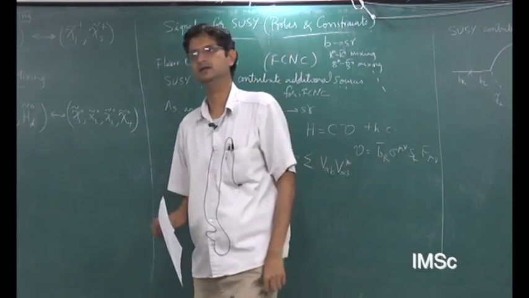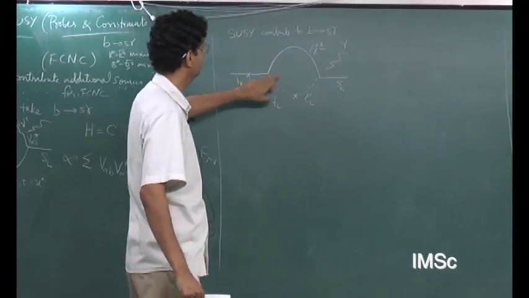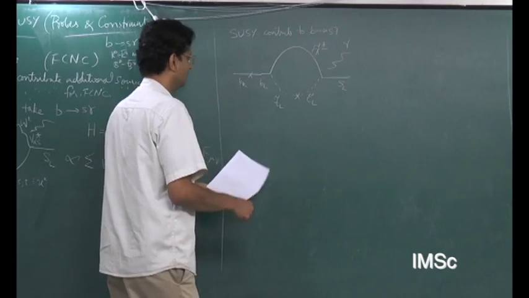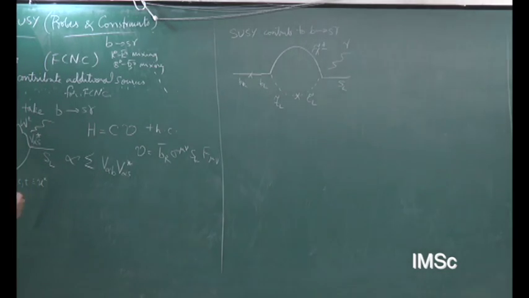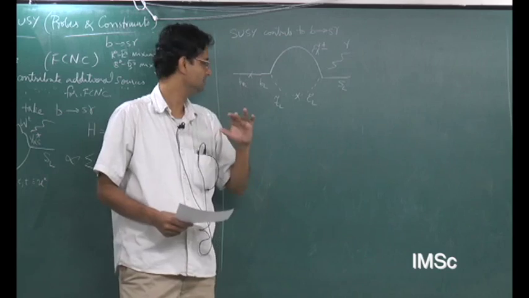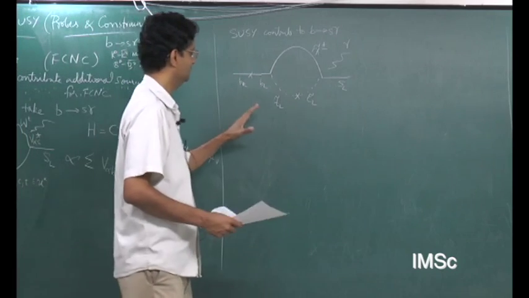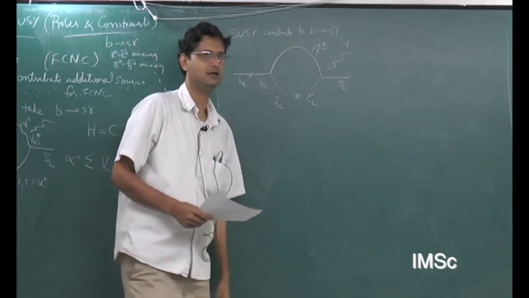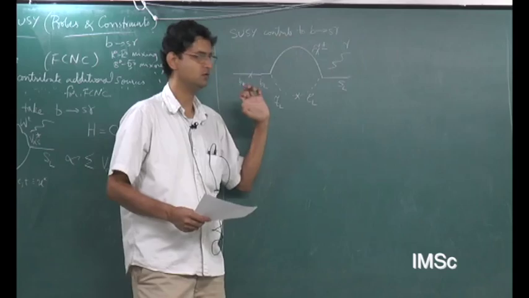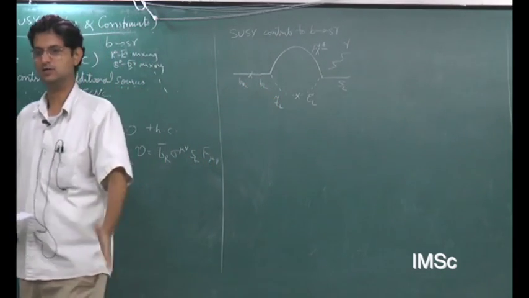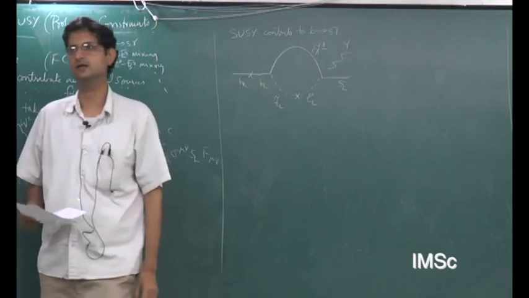So in supersymmetry we have these particles, and in the MSSM you will find that these interactions are there, and this is given again by gauge coupling, right? These are gauge coupling. And what do I mean by this cross? It means an off-diagonal entry in the mass matrix, in the scalar mass matrix. So you go to the basis in which the standard model fermion mass matrix is diagonal, that is the mass basis, right? For the standard model fermions, and then you ask, are there off-diagonal entries? You imagine rotating a superfield. So you rotate both the quarks and the squarks to go to that basis in which the quark mass matrix is diagonal, and then you ask in that basis, are there off-diagonal entries in the scalar mass matrix?